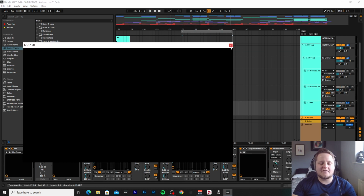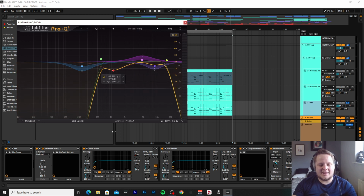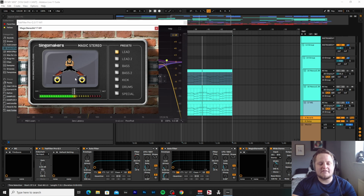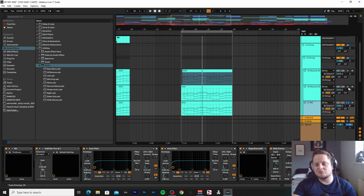Can't miss out a Korg. If you're thinking about piano house, most of them are using Korgs, trust me. So on this we've got the same kind of dynamic EQ to give it a bit of movement. Then I've got a Magic Stereo because it comes standard as mono, and then I'm boosting that 200% wide as well. That's them both together, and then this.